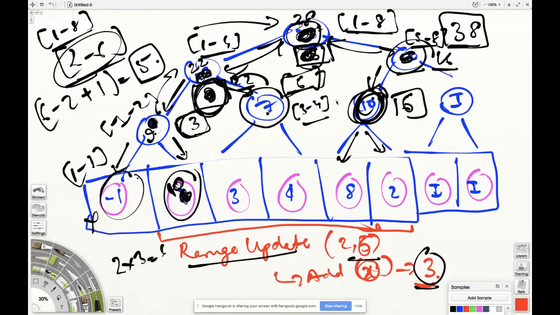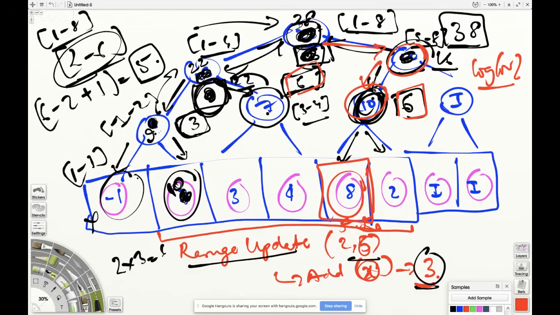Kind of an anticlimax, isn't it? Why is this special though? How is this actually helping us? Well, the range update took us log n time, just like the range query took us. But what is even more special about this is that what if you're next asked to query the range 5 to 5? Yeah, in that case, this node has not been updated, and if you use the simple update logic, you're going to come over here and answer 8, while actually the answer should be 8 plus 3, right, which is 11. So how are you going to take care of that?